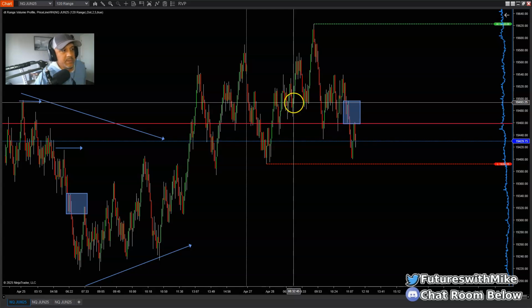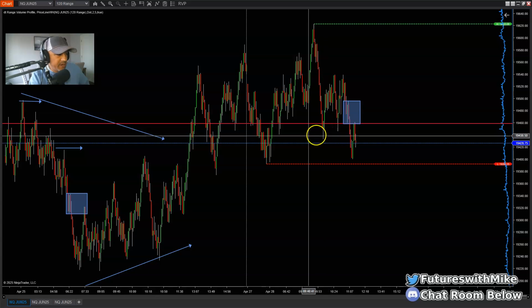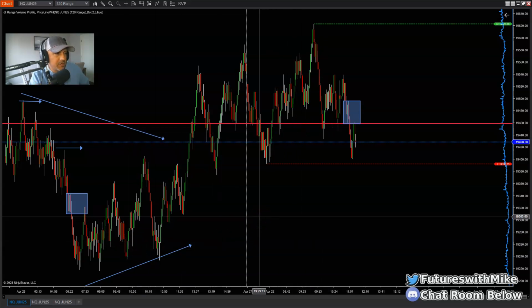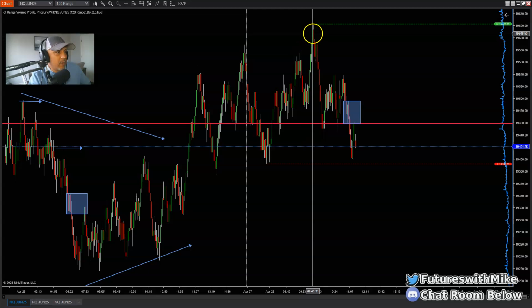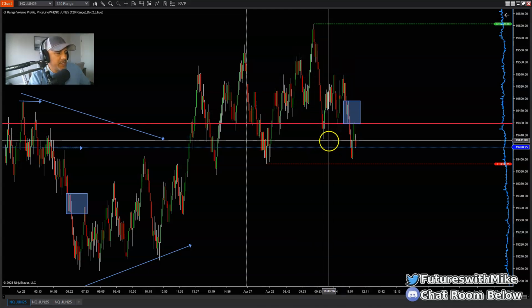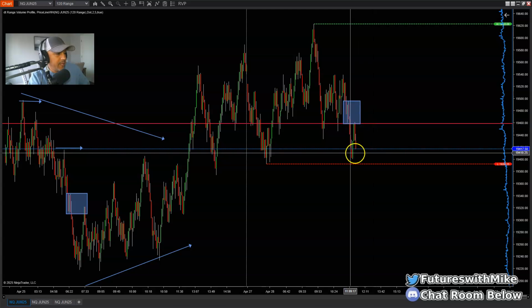I was looking at structure of the market at the time. When we got down here, this was a previous area of supply, demand, but then I moved over and looked at the lower base chart, the 24 range, and saw that we were breaking structure to the upside, so I looked for opportunity to go long. Here we are now. We finalized our move to the downside where we broke below this first low, breaking structure, made a low here, pulled back, and broke structure here. So that's a sign of a reversal, and then I just waited for this pullback to this area of supply right here, and then went short.